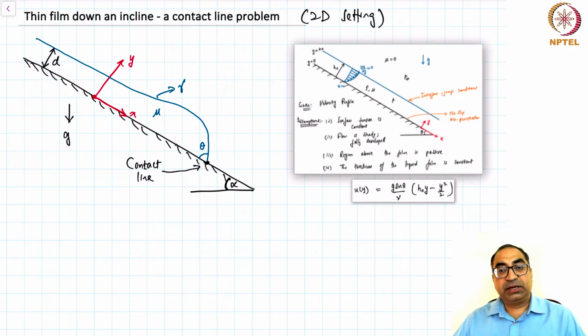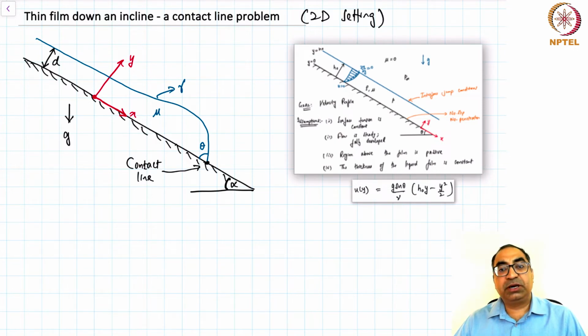So let us begin by looking at the problem down an incline. We have a thin film of thickness D far away from the contact line. But as it approaches the contact line, it tends to slightly bulge upwards and then eventually meets the plate. The interface meets the plate at the contact line. The contact line here for us is a point because we are looking at the problem in a two-dimensional setting. The contact angle is theta, and the inclined plane is making an angle of alpha. This alpha can also be vertical, and that's the kind of situation that we'll be looking at as well.